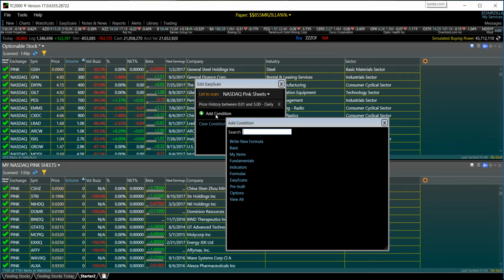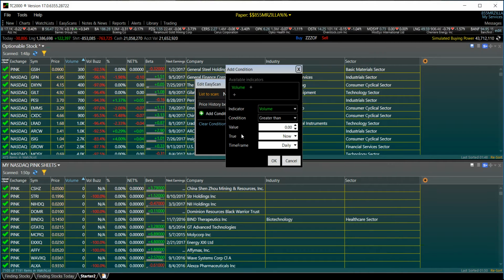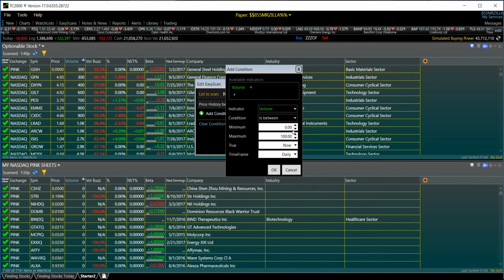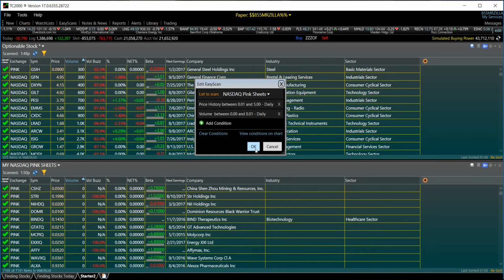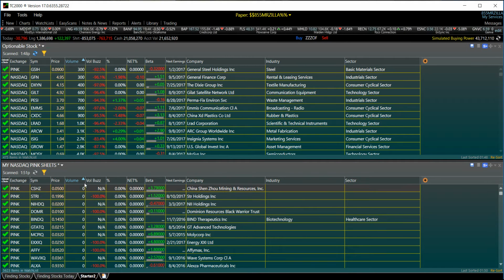So basically, first thing we do is I'm going to go to here and click on basic. We're going to go to volume. Now say if I wanted to do it the other way, I'll show you. I'm going to go 0.01. So this is going to give me all the stocks that are at 0, which would be 5,623 stocks.